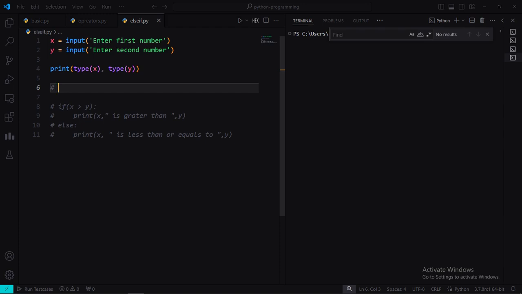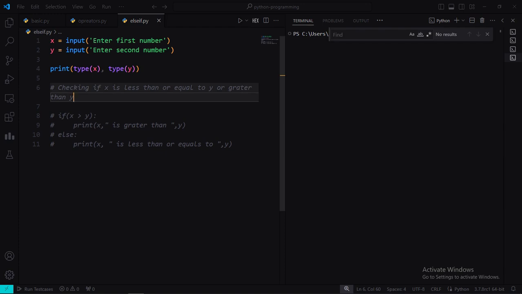So I could write something like, checking if x is less than or equal to y or greater than y, right?